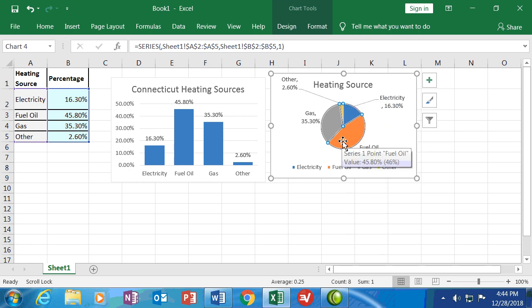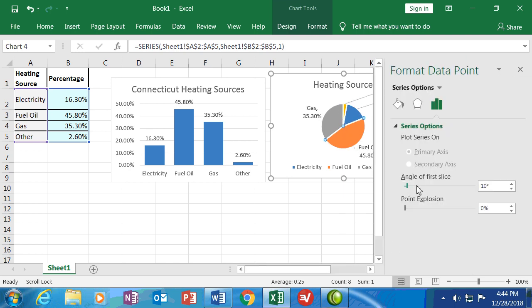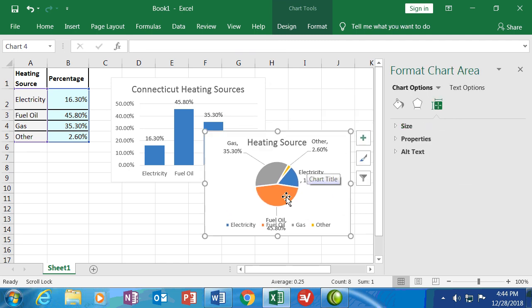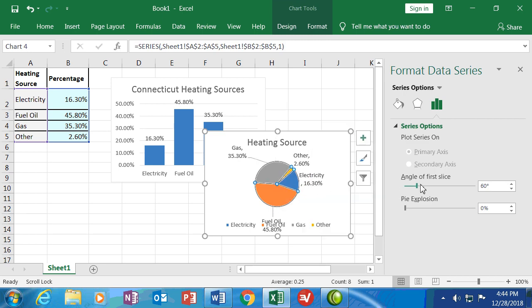Let me choose just one slice of pie. Let me choose this one. Right-click, format that data point, and I'm going to just move that around a little bit until those things fit a little bit better. Let me see, how does that look? Let me move it over where I can see. Let's move it a little bit more. Whoa.